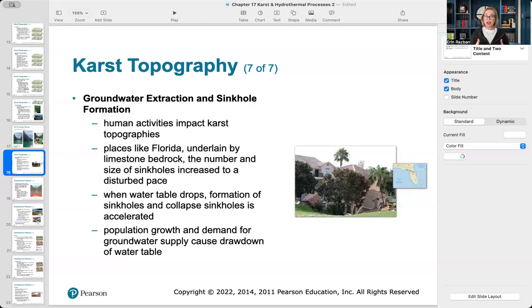Now, Florida experienced a population boom during the late 1970s and early 80s. So this is a result of that population boom. Now, again, these sinkholes were happening about one per day. Now, while this rate has decreased because population influx has decreased, it still remains a significant hazard in the region.